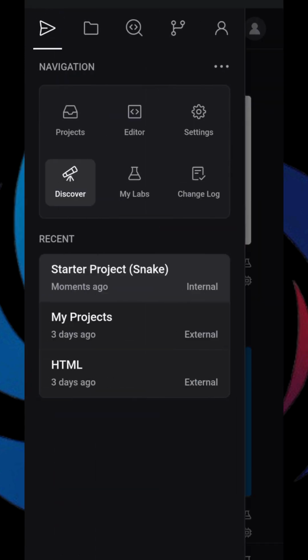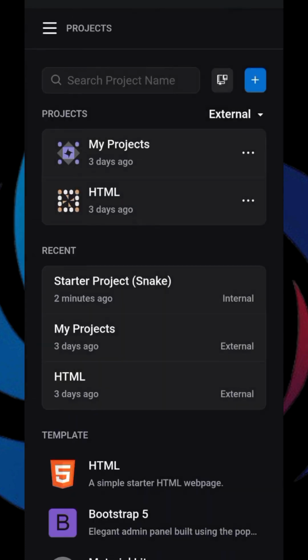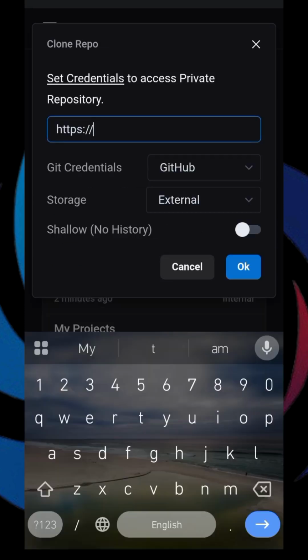Now let me go straight into how to start creating a folder on this and how to start creating projects. First of all, you come to this project place, click on project, and you can click anywhere to close it. To create a new project, you can see we have this plus icon somewhere around there. Click on the plus icon, and you can see you can clone a project from GitHub. You just copy the URL of the GitHub. This is something you can probably go and search about.